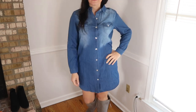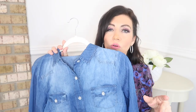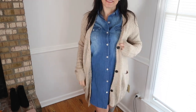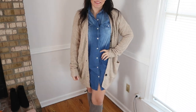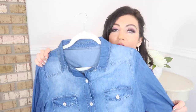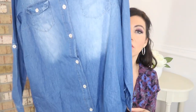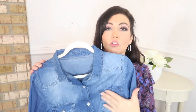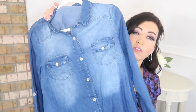It also comes in three other washes — this is the darkest denim, but it also comes in black, a light mid-tone, and a chambray. I thought this one was so cute to pair now with V-neck sweaters with the collar popping out, little boots, duster cardigans, or kimonos on top. In spring and summer, it's going to be so cute with strappy shoes, sandals, or flip-flops — dress it up or down. Really a good wardrobe staple. I also did a video on how to style a denim dress, and a lot of those styling ideas will work for this one too.